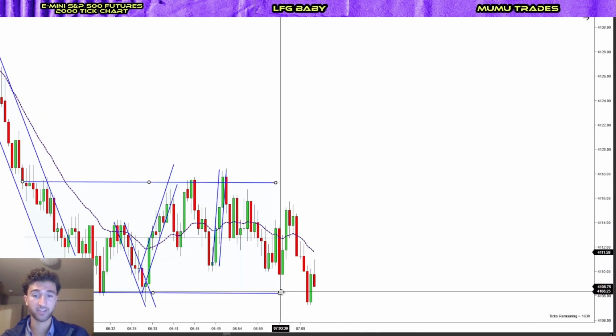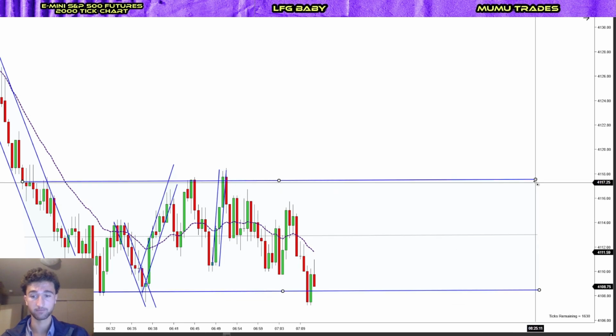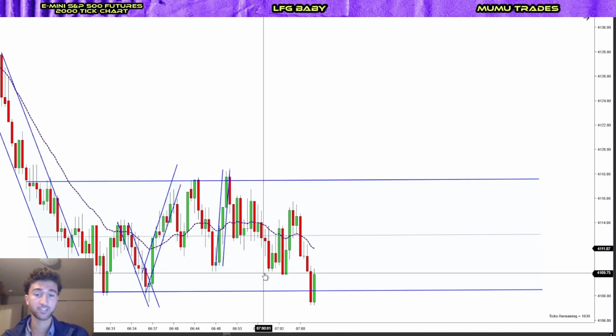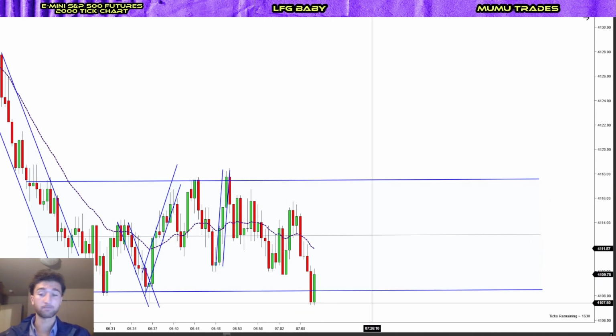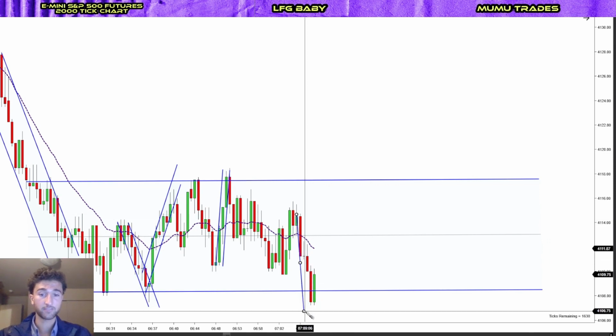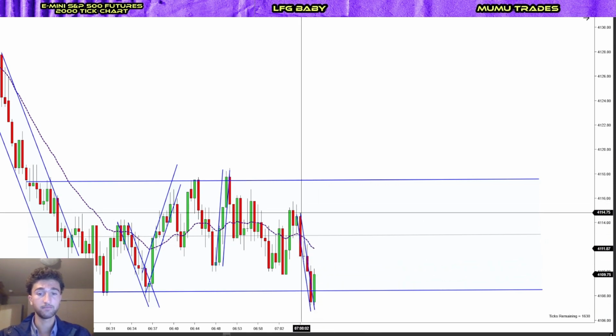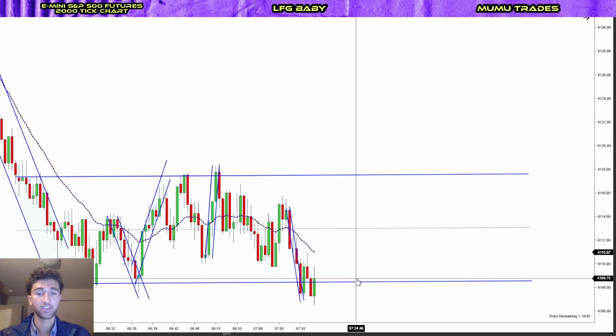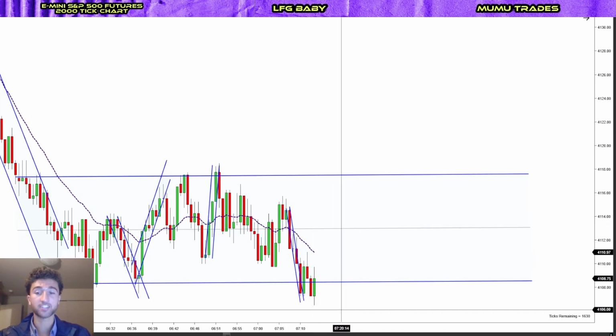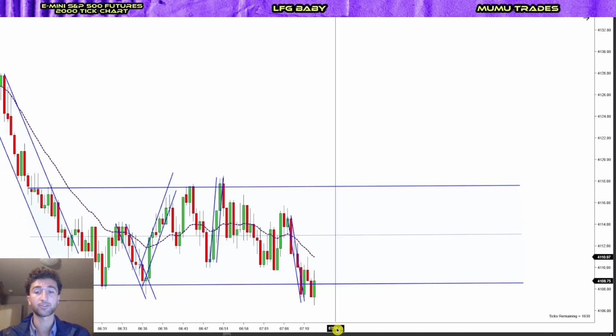So now we're expecting prices to once again bounce out of here. But we can't just buy here because there's a bullish signal bar. Once again, we have this short-term downtrend. Now we have a break, we have a new low, and now we actually have a nice bullish signal bar.